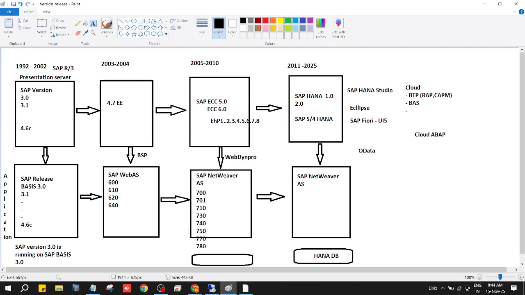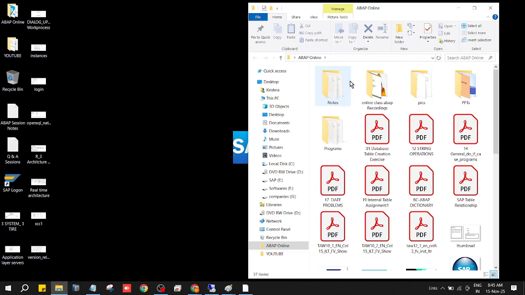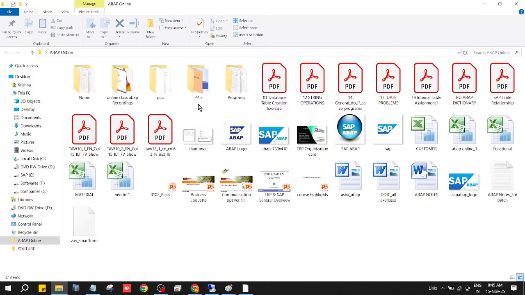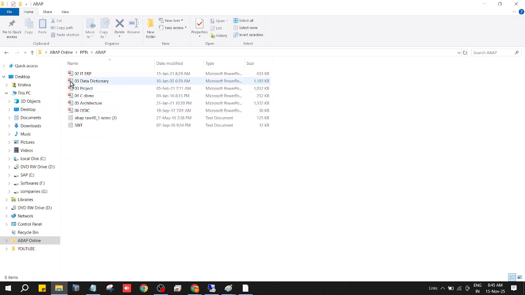Versions and releases. Hope you understand, because yesterday's slide, why we deviated from this, is that I am using certification slides also. There in the architecture, we have one slide.